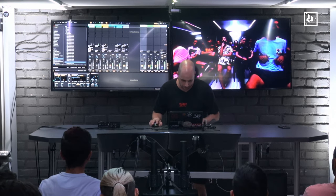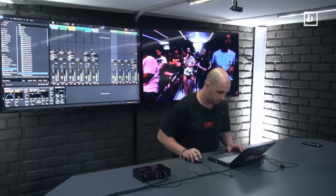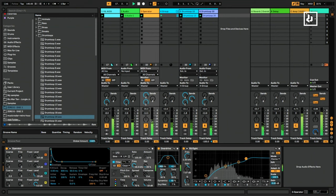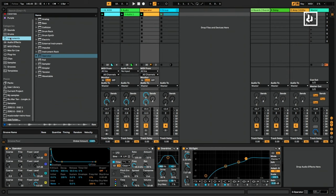On this one. Let's try. No, the, like this. Alright, we keep it like this. This is just the rumble part. We need to do the hi-hat now. And the hi-hat I will do with just a regular instrument here.